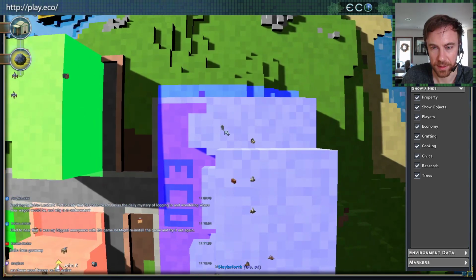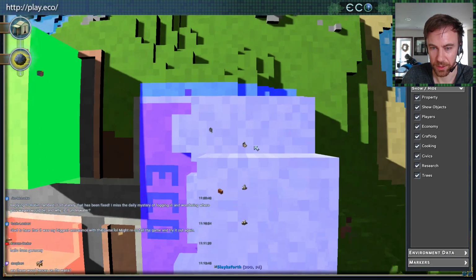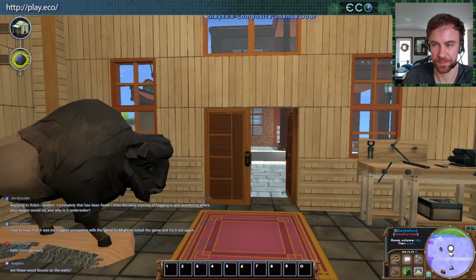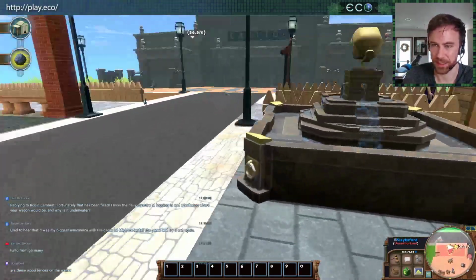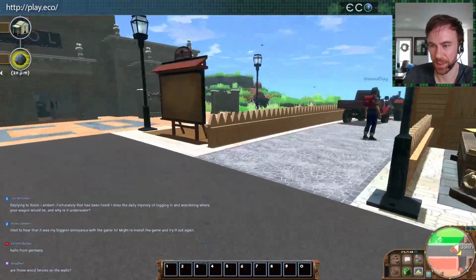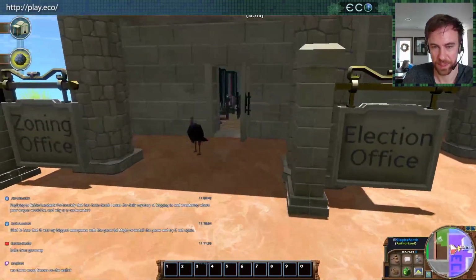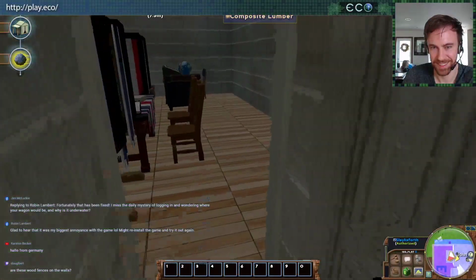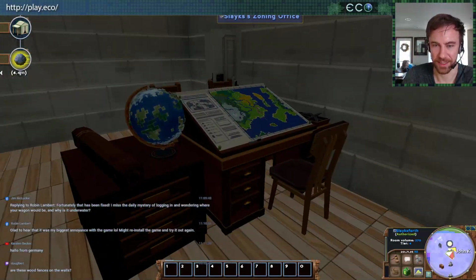Where do we got that? Not sure. Oh, there it is. Zoning office. Cool. So let's go take a look at this guy. Oh, you know what? We're going to use a little world marker. So we just drop a marker. It's going to guide me to it. There it is. It's one feature that gets a lot of use in the game. This turkey just hanging out in the Capitol. Here we got Board of Elections, and here's our zoning office.